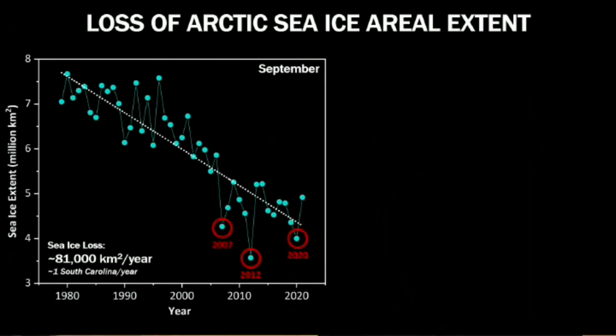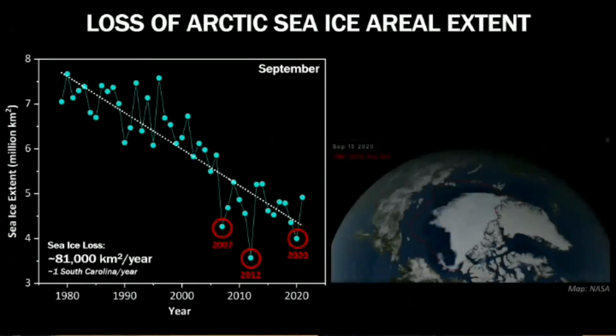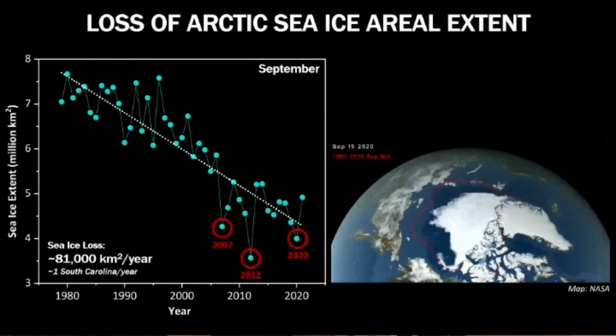which was a really big tipping point in these particular observations. But if you look at trends over time, we essentially have lost overall about 81,000 square kilometers per year, which may not sound like a whole lot, but if you think about that contextually, it's about losing the size of the state of South Carolina per year. The Arctic is not a huge place. So think about basically the state of South Carolina being removed, one of those being removed every single year over the last 42 years of our satellite record.